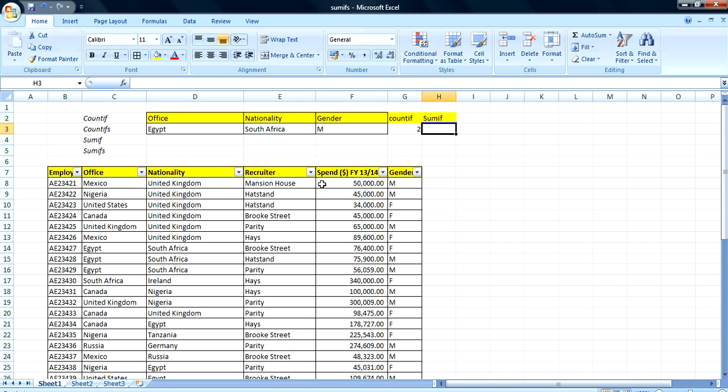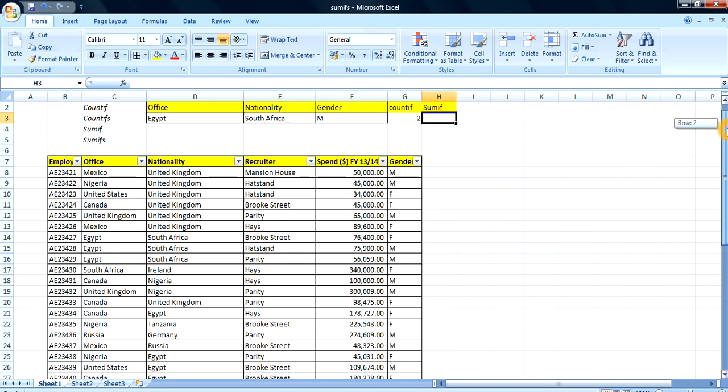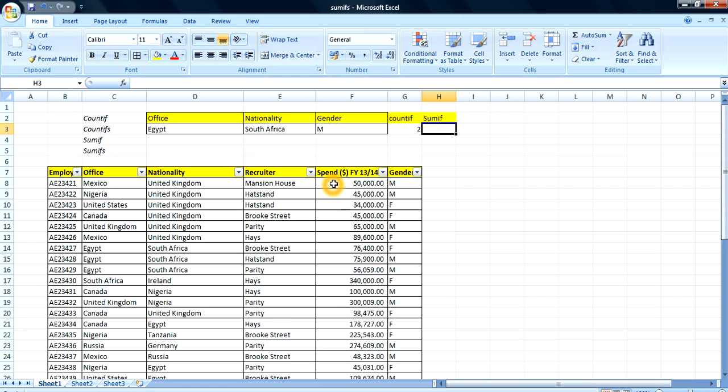In this case, let's say I want to sum up the spend. This is a global human resource data set. So I want to sum up the spend for certain recruiters. Let's say I've got Mansion House. They've got some recruiters working, let's say, in Barclays Bank. I want to know how much.